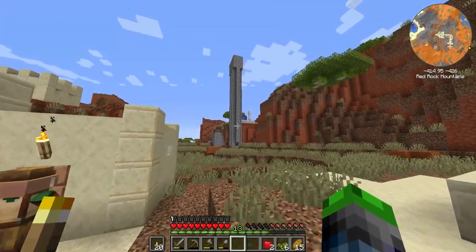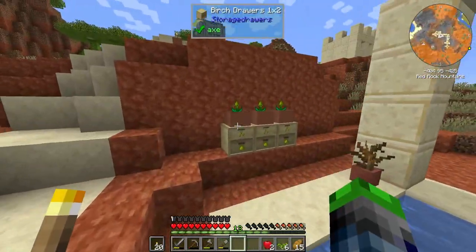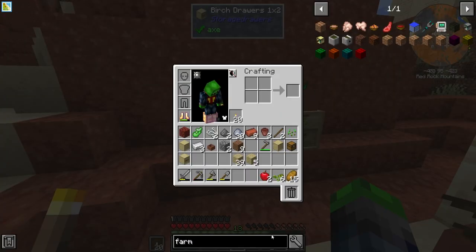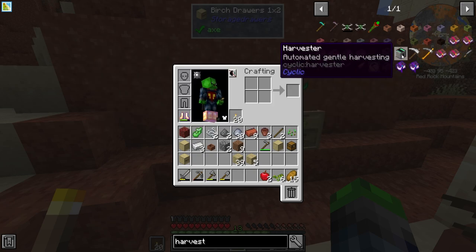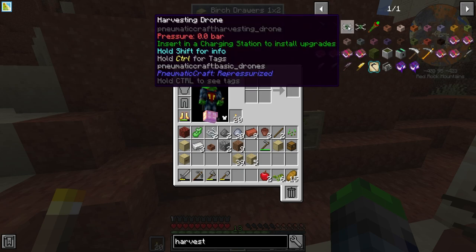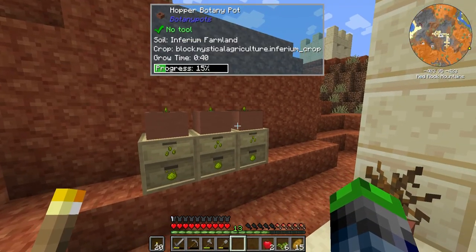Crazy, right? So, yeah, that's a great way for you guys to get some inferium started up. Again, we're going to make this so much bigger. And I don't know, do we have like a good harvester? We do have the harvester from Cyclic. This thing is actually pretty good for what it does. And we also can do pneumatic craft. I actually think it'd be really fun to do pneumatic craft with this stuff.